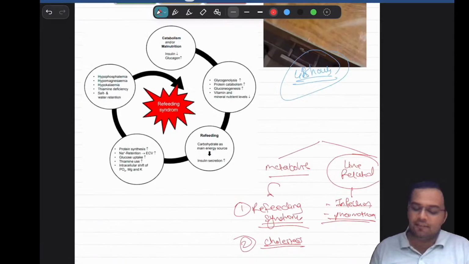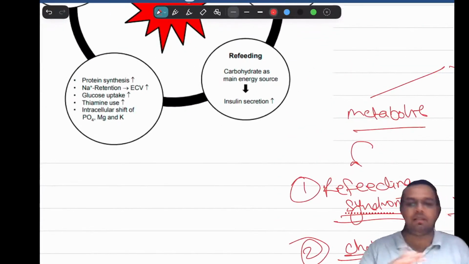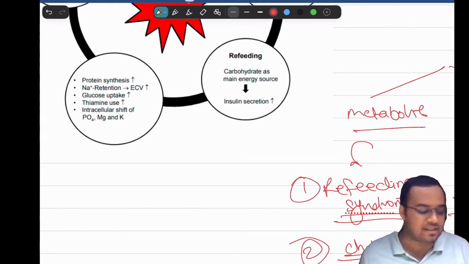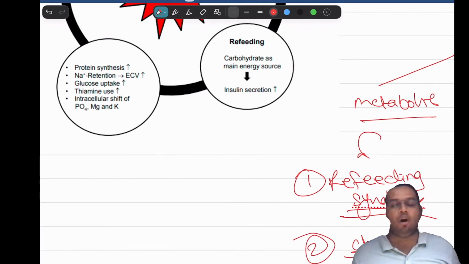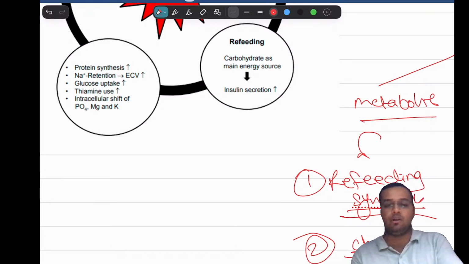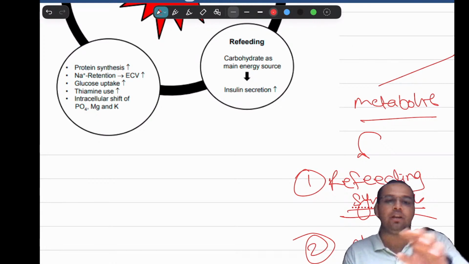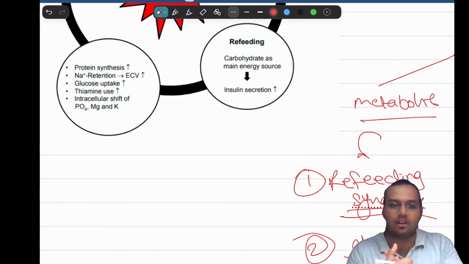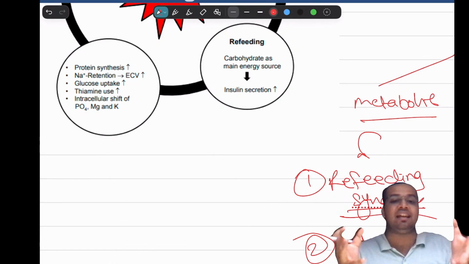So sir, what is refeeding syndrome? What happens is when the body is in a persistent state of fasting or catabolism, all the electrolytes of the body get depleted. Potassium, phosphate, then magnesium. So all the electrolytes come from the cells into the blood. So if you check the blood potassium, it is going to be normal or just at the lower normal limit, but actually the cells are lacking the potassium, the cells are lacking the magnesium.